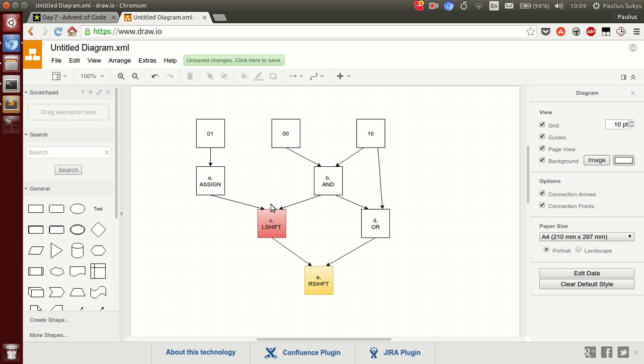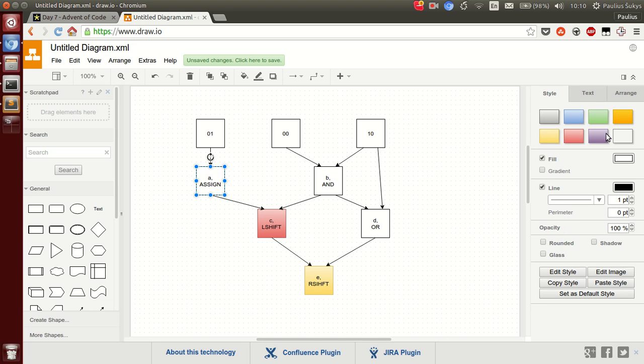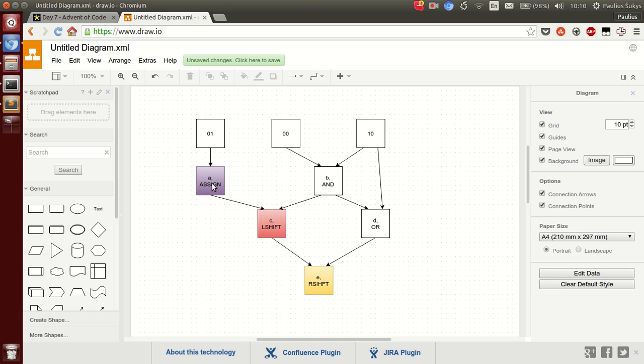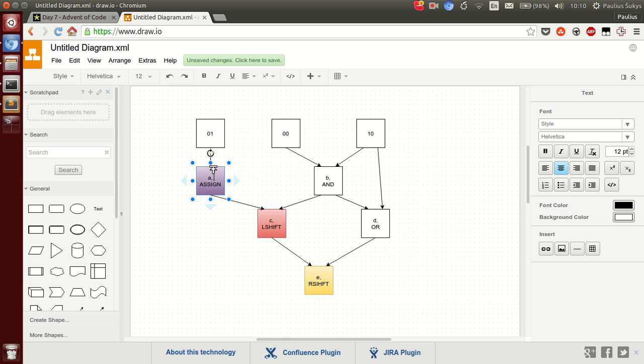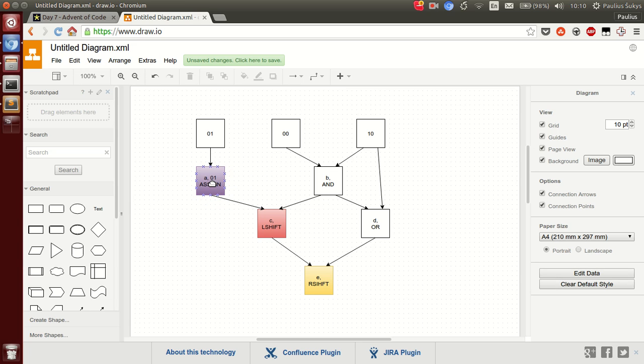Since I'm just going for one cycle, I'm asking C to have some digital value, and I'm asking A first, going left first. A has one input which is actually a number, so that's good, and A simply assigns it to itself, so we just say it's O1. And it's done.